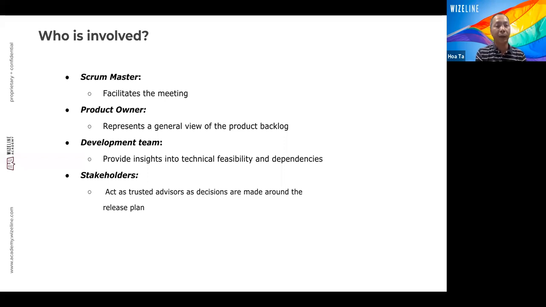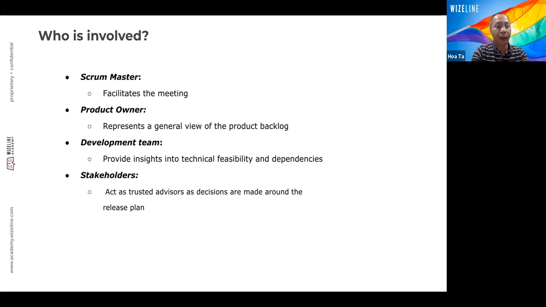But the product owner will be representing the view of the product backlog. He is the one who represents what he expects to be released by the end of the release. And absolutely the development team is the one who will be taking care of the work. They need to know exactly what they're going to do, and they will be the one who provides the input to the planning. They will be the one who knows what the major impact is to the development, to the plan. So they will play the key role in the release planning sessions.